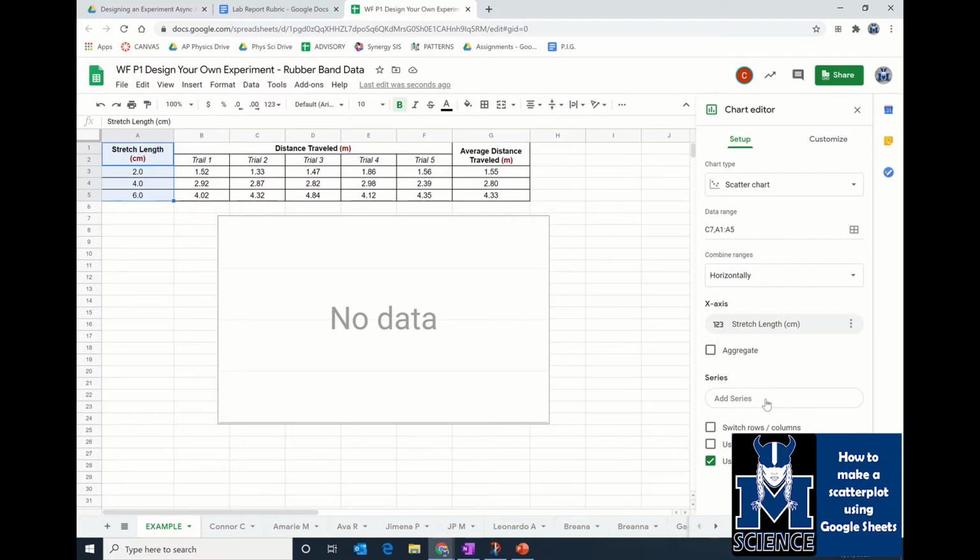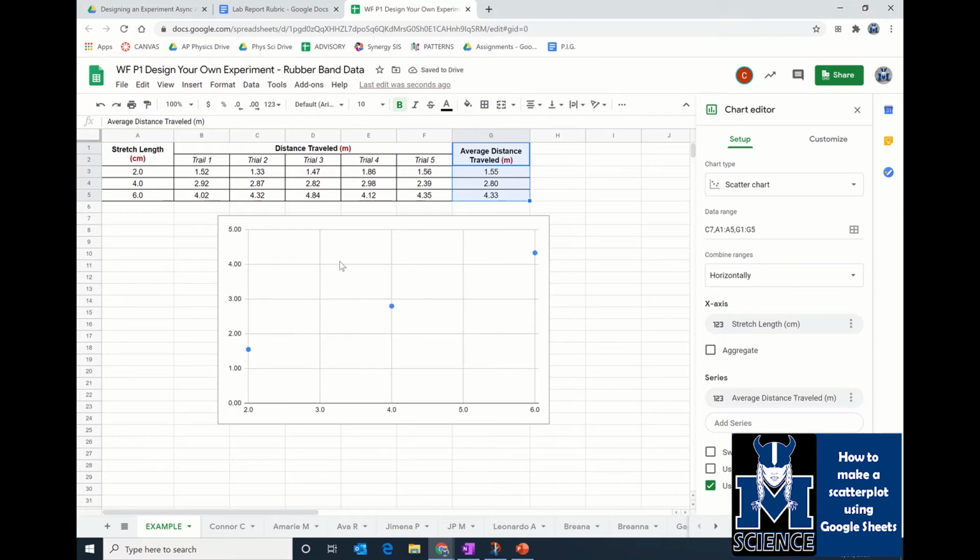You don't want that. And then you want to add a series. Series is talking about what you want plotted on the y-axis. So click on series, and then you're going to have to click this little window over here to select a data range. Okay, so click on add series. That'll pop up. You want this little window, and you are going to click in here just one time and then click and hold and drag this down until this says example, or it'll say your name with an exclamation mark and then G1 colon G5. That means that this is the data that I want. And then you're going to press OK.